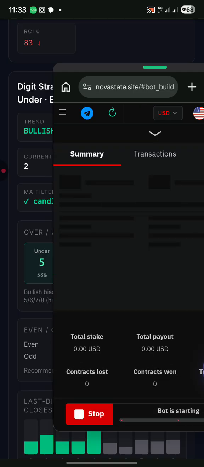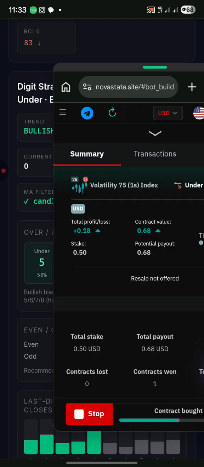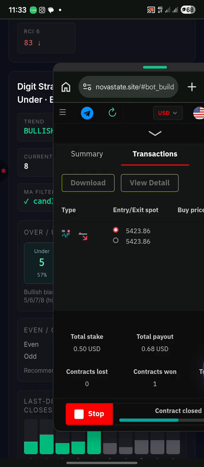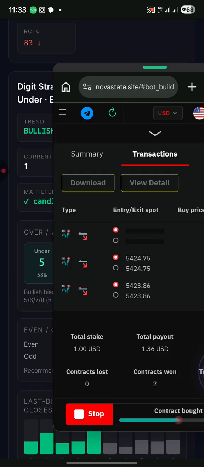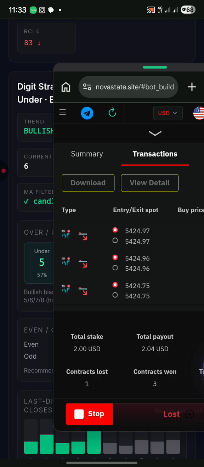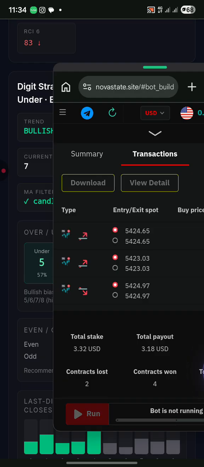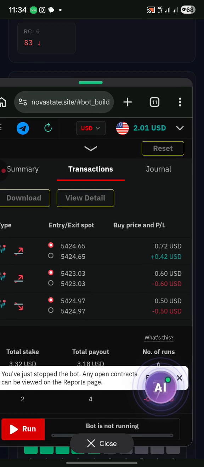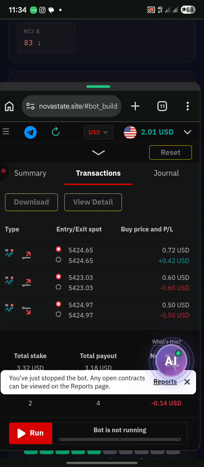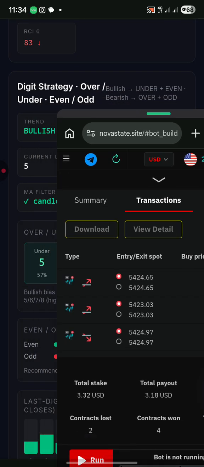4059. First one is a win. Second one is a win. Third one is a win. We can go for a fall and a loss. Let's wait for the recovery. A loss. Hope for the recovery. A win. Then first let's stop there. I see we are on a loss of 0.14. So let's wait for another entry point.